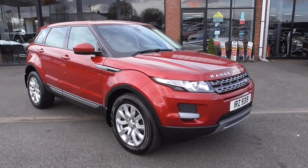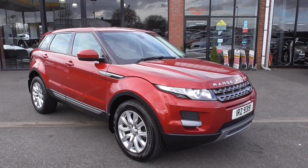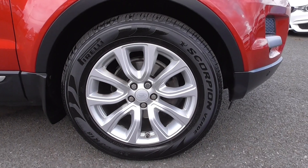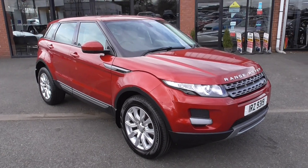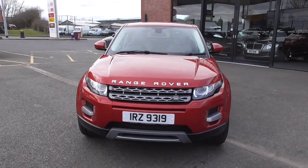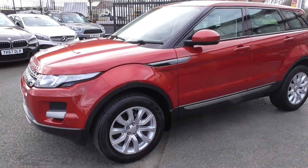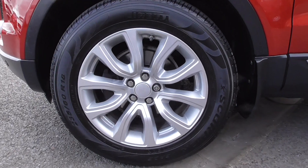This car is finished in the Fiorens red metallic which looks fantastic and is sitting on the 18 inch upgrade alloy wheels. Those wheels are standard later through the range but on this particular age they're a factory option. The car is riding on a Northern Ireland number plate, which takes the age off the car remarkably well. It's also got mud flaps which has helped keep the sides of the car in such lovely order.